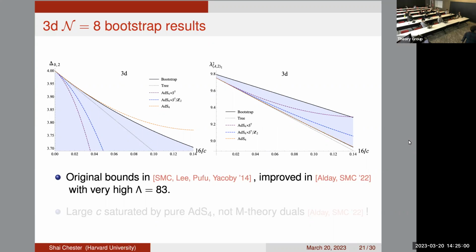But wouldn't you say the same thing about the coincidence that you were telling us at the bottom? Yeah. Look, it's always an art to say what is the regime of C for which we should trust this 1 over C expansion. It's just suggestive that there is some regime of large but finite C where this one loop correction for pure AdS4 seems to be a pretty good correction, considering that it continues to saturate the bound. Now, as we go to more and more finite C, presumably you would need to add more terms in the 1 over C expansion for it to continue to be a good expansion.